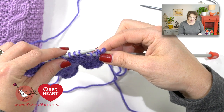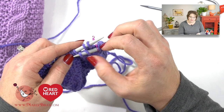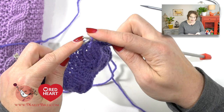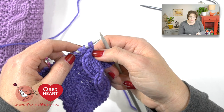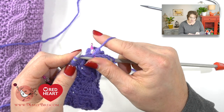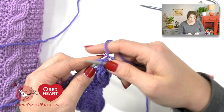I take my left-hand needle and place it back into those first two stitches I had pinched. Now I still have the second set of stitches on my right-hand needle, but they are no longer attached to the left-hand needle. So I move them forward, swing them over, and place them back onto my left-hand needle. I've essentially switched their position without a cable needle. Now all I do to complete my cable is knit — I simply knit these stitches as they're on my left-hand needle.